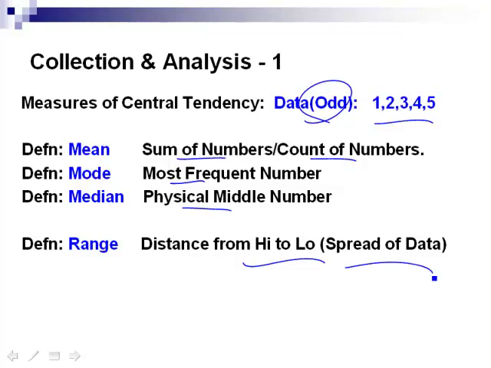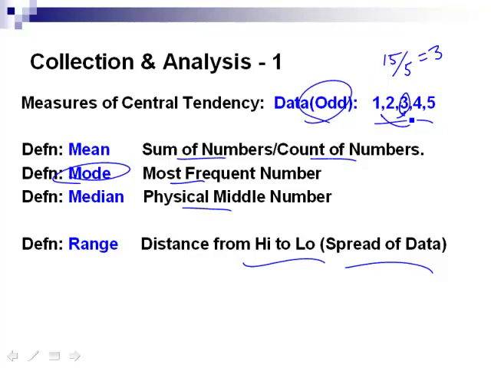All right, now, if we were to find the mean of this particular set of data, if we added them up, basically what would we get here? We would get 5, 10, 15. So we get 15 is the sum. We divide by 5 numbers, so our mean would be 3. And you see, you calculate the mean. The most frequent number in this case doesn't work because all the numbers happen once, so there wouldn't be any mode. All right, now the median is physically the middle number, and that's easy because it's odd. There has to be one in the middle, and that's 3.